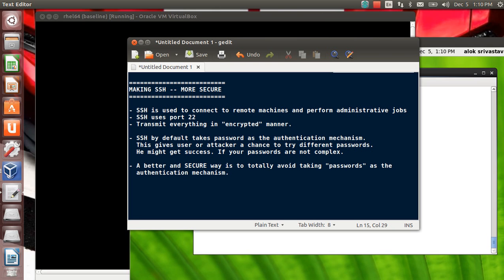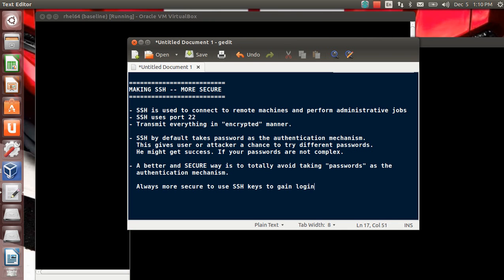It is always more secure to use SSH keys to gain login access. We have mastered this since our RHCE days, that we can use the ssh-keygen command to generate our keys, and the same keys can then be sent to the other machine.